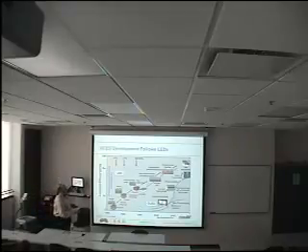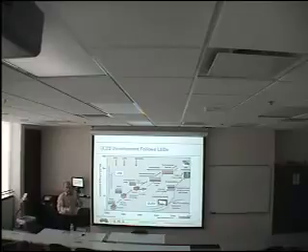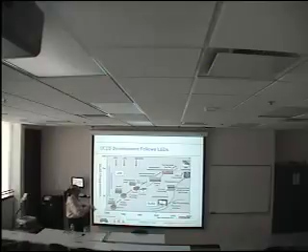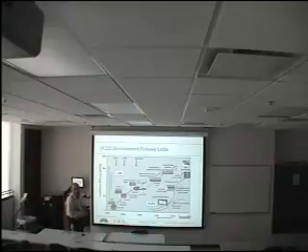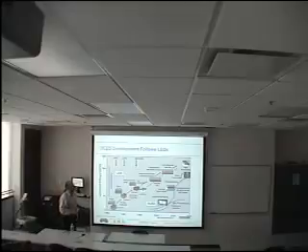So OLEDs have followed a similar track here. Again, as I was going through the history, remember you started with single layers, then 2 layers, PN junctions, then more complex structures where you separate the layers based on what the specific function is that you need to do. And this has actually been on a much faster curve than the LED industry. Part of this, of course, is that the technology is more advanced than it was 20 years ago when we were doing this work. And you can take a lot of the learning from the LED industry and transfer it to the OLED industry, which is one of the reasons I'm working in this area now. And so it's rising very rapidly.